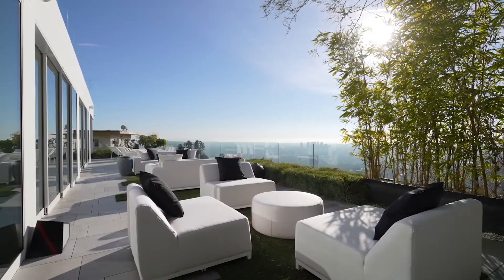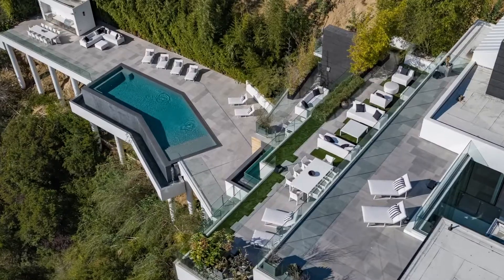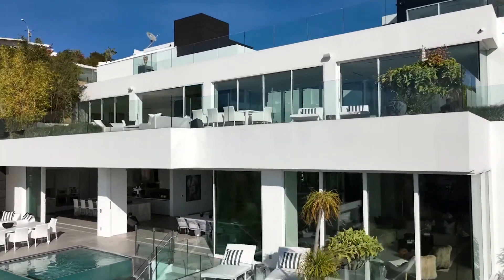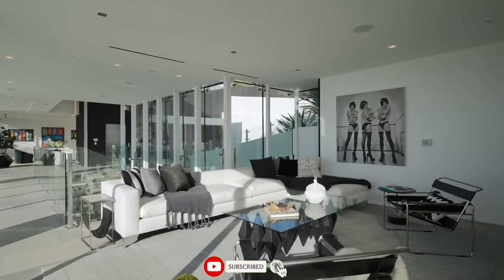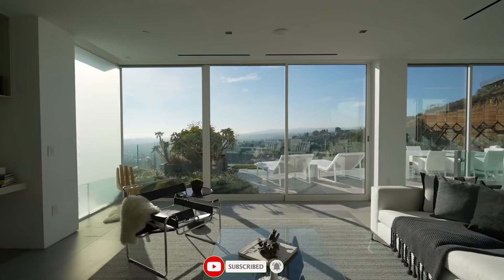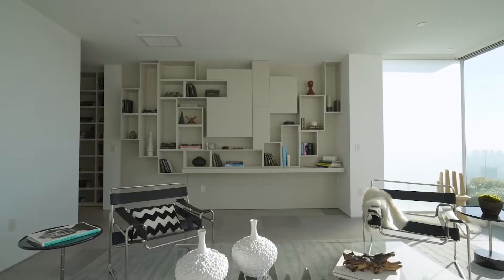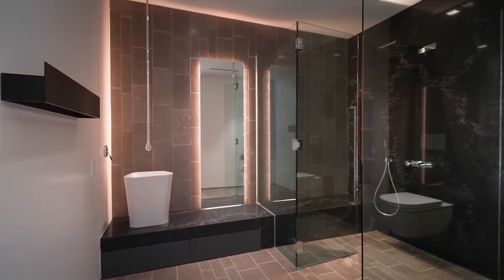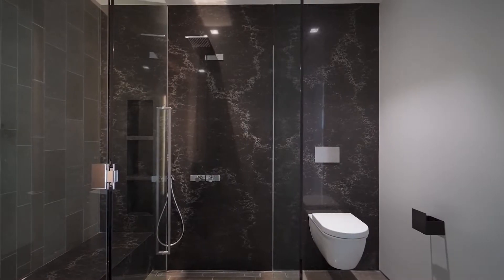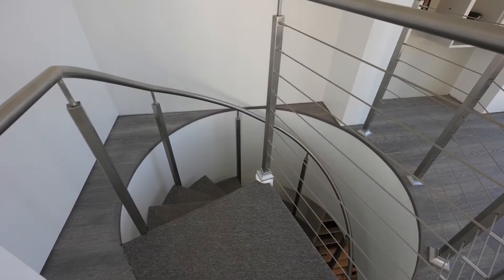As you enter this home through a large pivot door, you're greeted by gorgeous views, a little sitting area to the right, and indoor-outdoor access out to the smallest balcony of them all with insane views and sitting areas throughout. You can enter another living room from this area as well, which features a unique-looking storage space with a full guest bathroom right beside it.